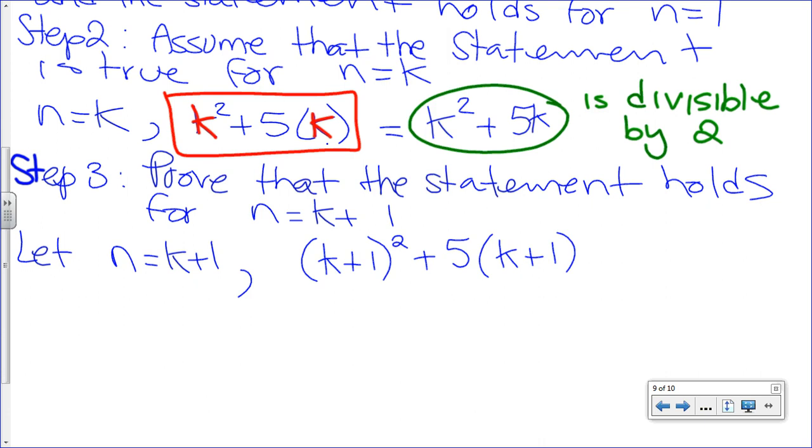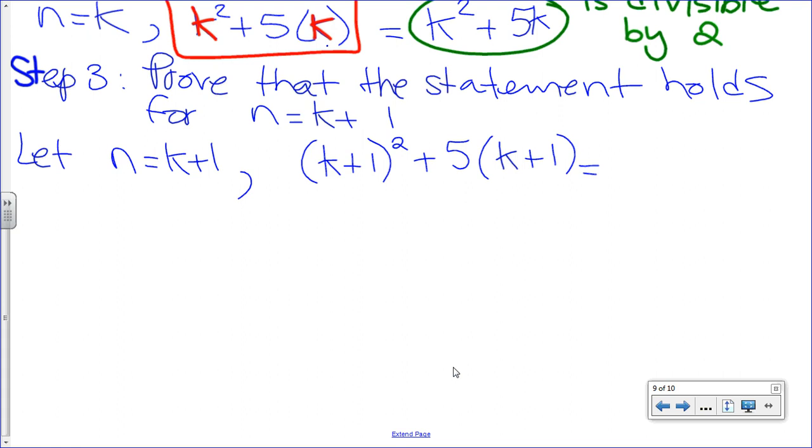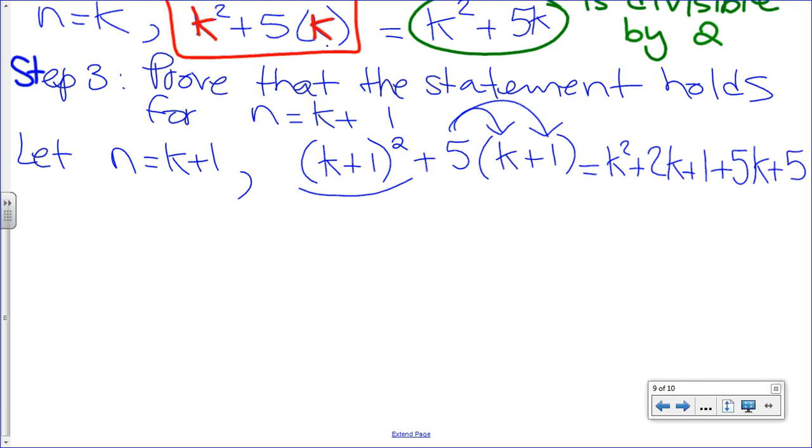Okay, so now what I need to do is I need to expand it. And so if I expand this binomial square, it will be k squared plus 2k plus 1. Now if I distribute the 5 here and here, I will get plus 5k plus 5. Now I'm going to combine like terms, and so I will have k squared plus, actually no, I don't want to do that. I just want to rearrange them. So I'm going to write k squared. After that, I want to write this one, 5k. You'll see why in a minute, or you could already imagine why. After that, we're going to have 2k. And after that, what do I have? A 1 and a 5. What is 1 plus 5? 6.